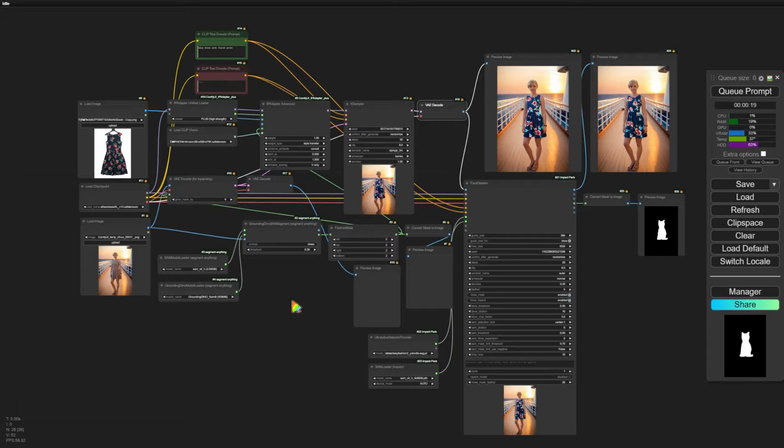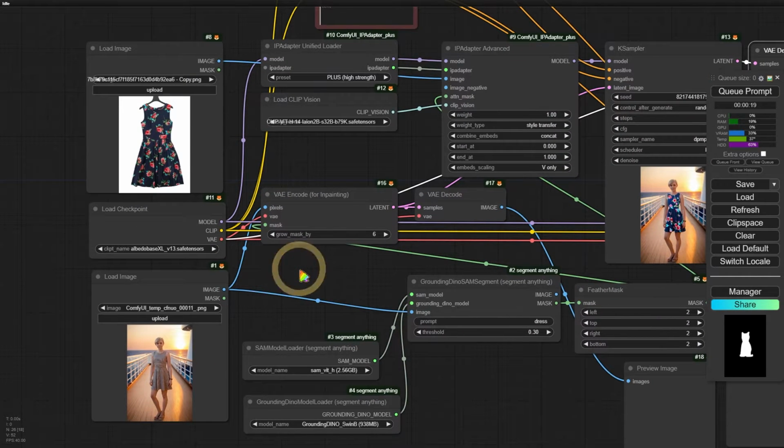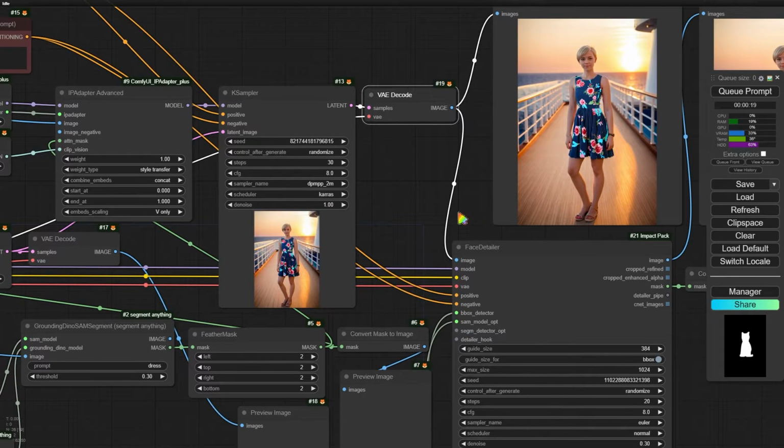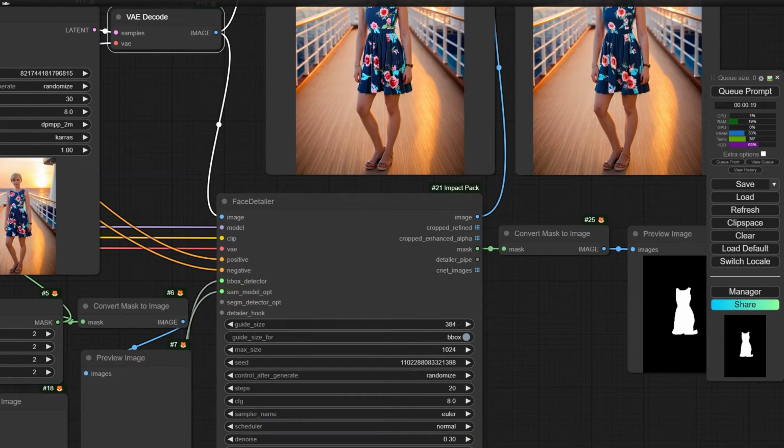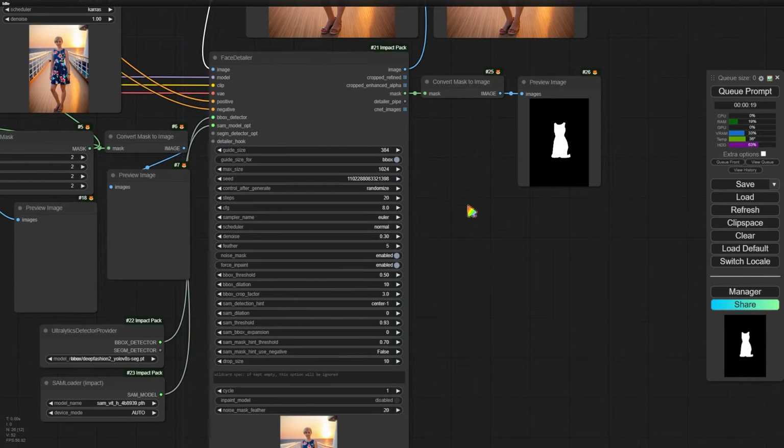Today, I'm excited to show you how to swap outfits on a person using the latest version of the IP adapter in ComfyUI. It's super easy and all you need are two images: one of the outfit you love and one of the person you want to dress up. We'll use a couple of nodes in ComfyUI. Just run your images through and watch as it dresses your person in the new outfit. There might be a few small glitches, but don't worry. The FaceDetailer node is here to smooth those out.